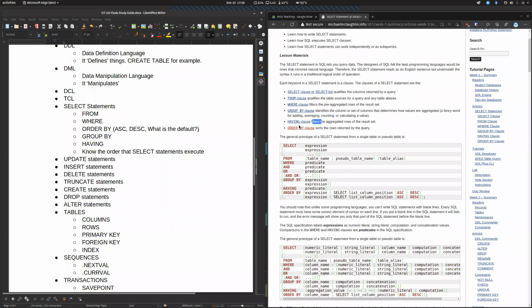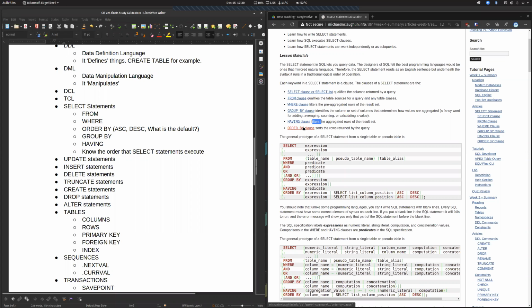And then last but not least is the order by. The reason order by is last is because it really doesn't have any effect on how the data is collected or any actual function, other than it just changes how it's output. A lot of people will just spit out the data and then sort it in Excel.